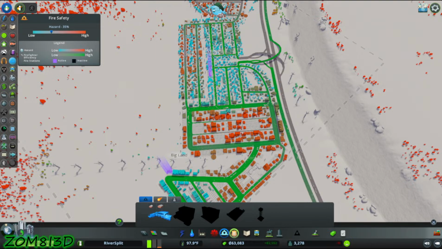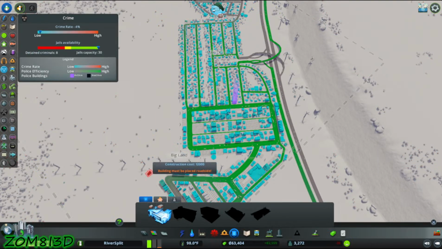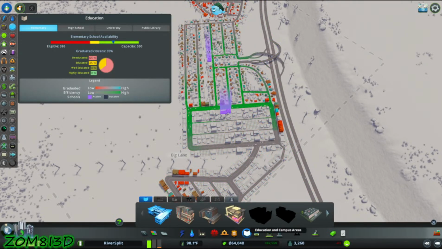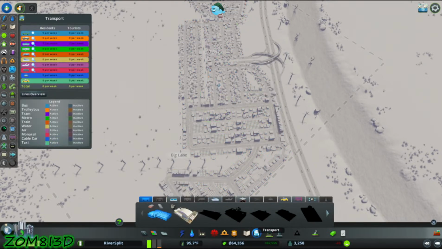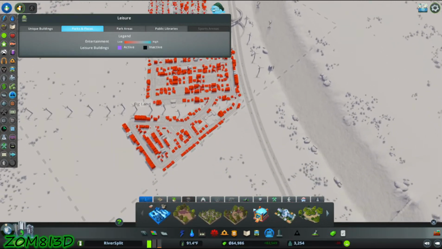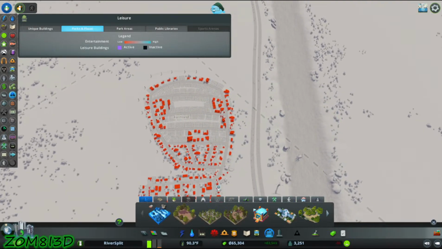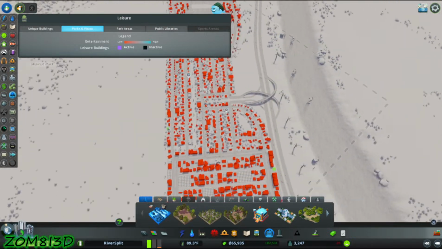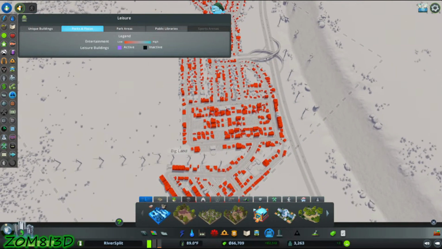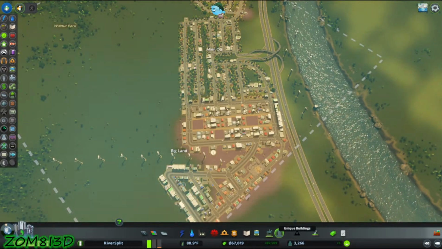We have fire safety stuff. One of these little changes here. Some schooling. No transport yet. And I didn't do any parks yet on this one, so this one's parkless. And overall, global mobile happiness is pretty good. You see people are just still pouring in. No, leaving. We got people leaving. Oh, that's fine, because we're still profiting. And no unique buildings.